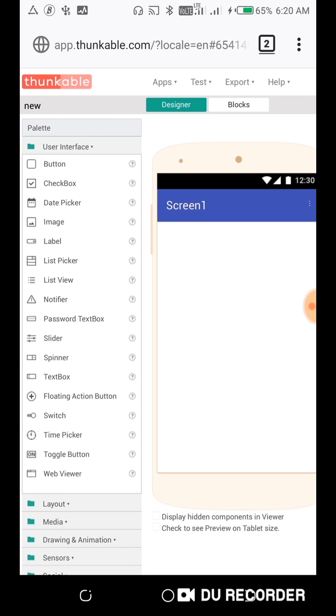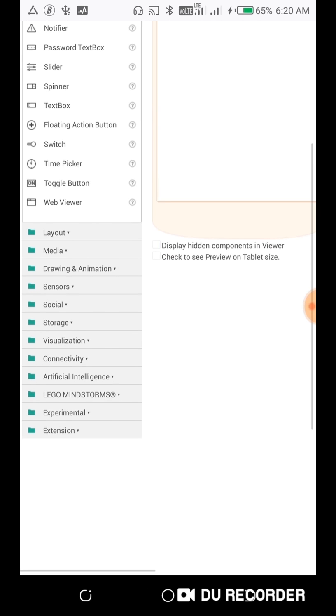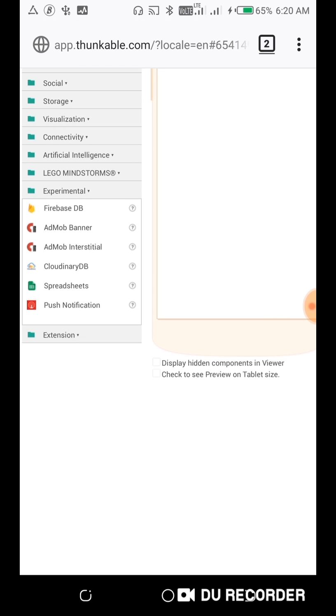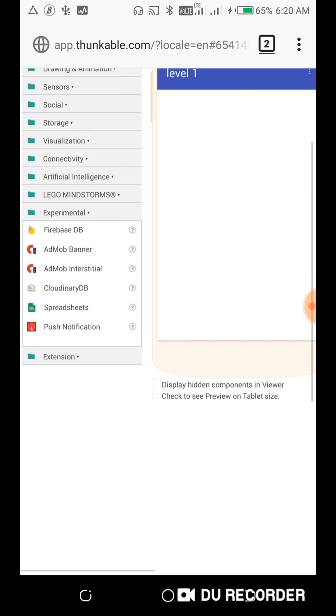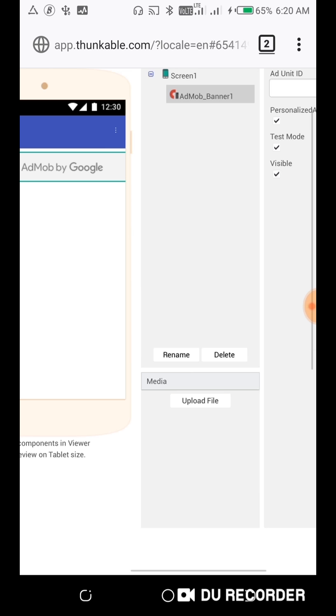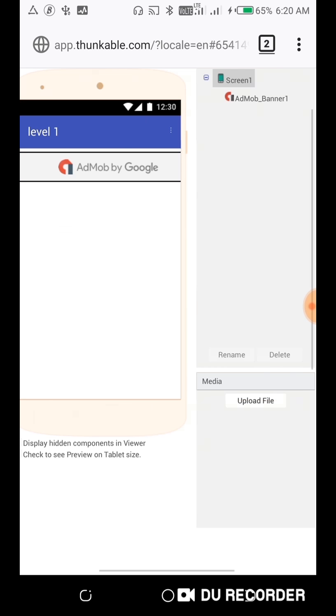The next process is to click this experimental, then take the AdMob banner, hold it, and put it here. Can you see? Like that.